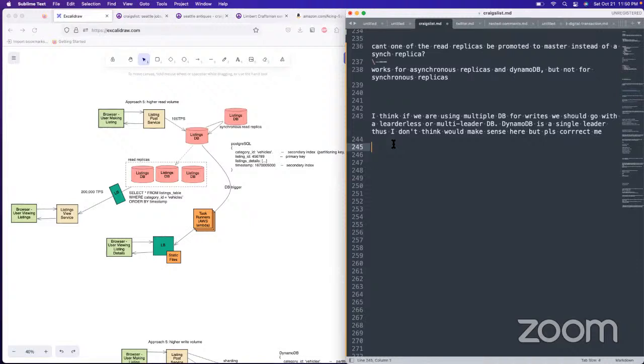But then you have those quorum reads. With leaderless, it seems like it usually tends a little bit more towards scatter-gather happening. Maybe that's just for when you're doing stronger consistency.